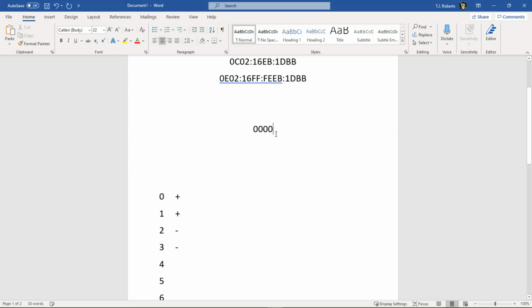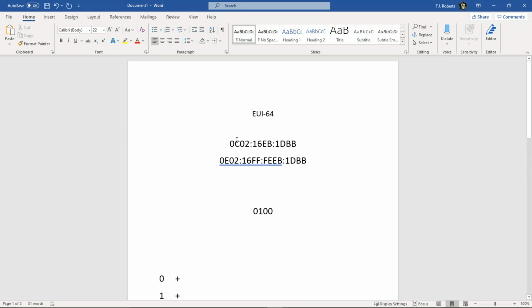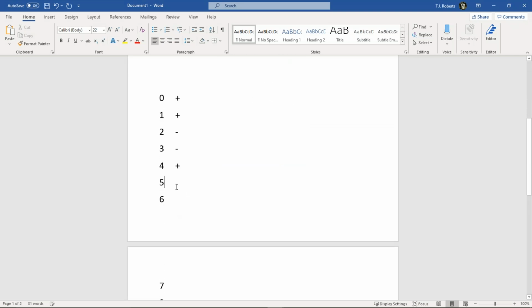Same thing here. If it's 3, then 2 is on, so it would be minus. Because with 3, it will look like that, right? 1 and 2. 2 is on, so it's minus. With 4, the 2 is off, right? Because it would look like this, right? So in this instance, you would add 2, right? It really just matters what this number is. If the number here includes the 2, then you're going to subtract 2, right? If it doesn't, then you're going to add it. That's basically what it boils down to. That's how you know.